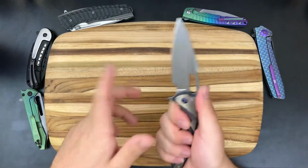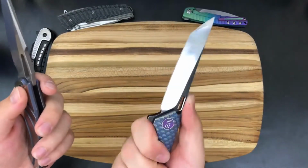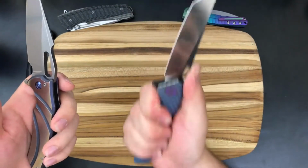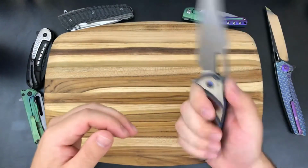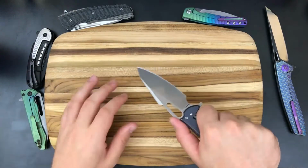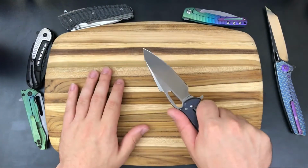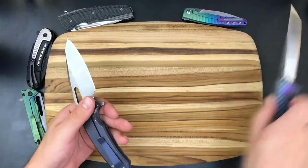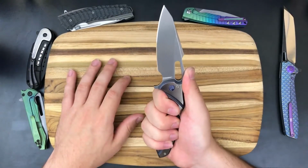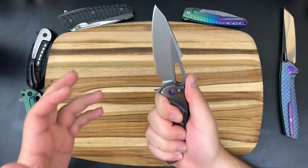So even though it kind of feels a little bit weird compared to something with a straighter handle like the 604, this feels very knife-like, in the same way that a kitchen knife is straight. This kind of gives you that vibe, whereas this doesn't. But it is useful because it's going to let you get a little bit more use out of this piercing point, because it's easier to push into something like this because the knife is curved that way a little bit, so you're not completely crooked like this if you were trying to get somewhere. And it's just an interesting shape overall that I think definitely gives the knife character and makes it a little bit more unusual to wield.